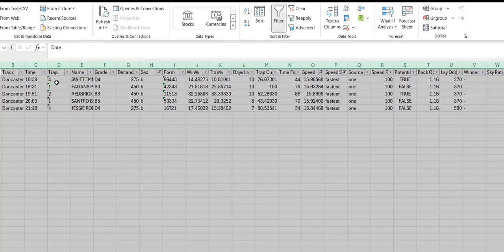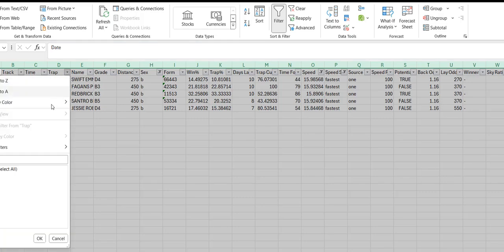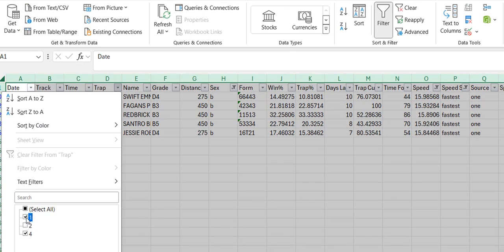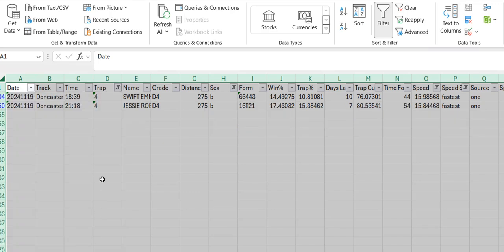If you're looking at what you're betting, are you going to be betting trap 4, 5, and 6, or trap 5 and 6? If you're going to be betting trap 5 or 6, there's no bets today, so you've got a day off. But if you're using, say, 4, 5, and 6, then you would come in here, and we can obviously see these are the 2 dogs that we've got that may be selections for us.